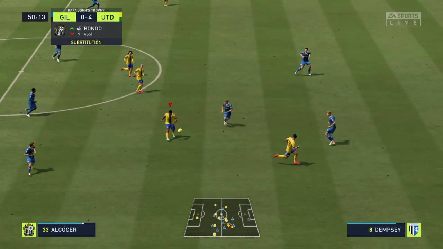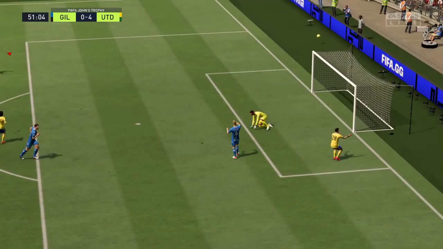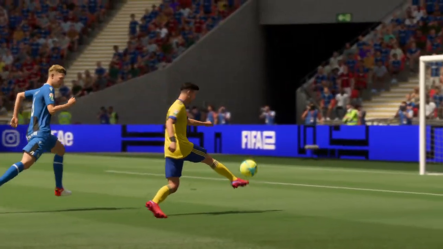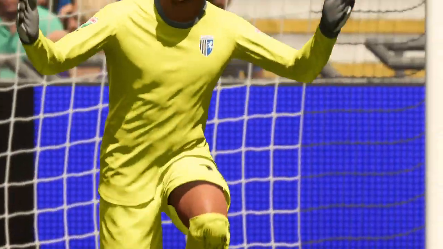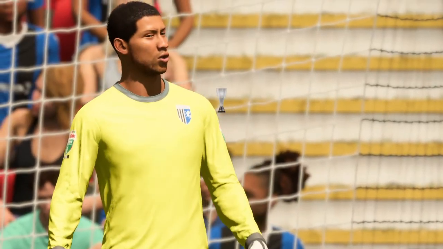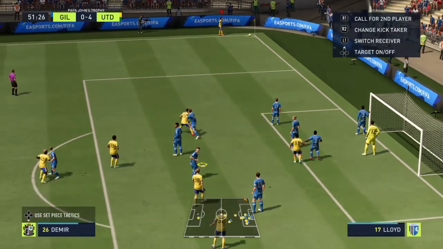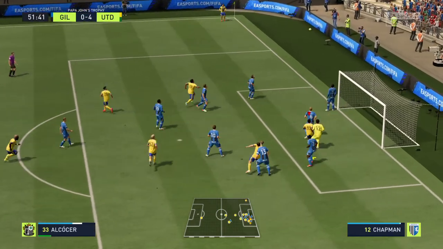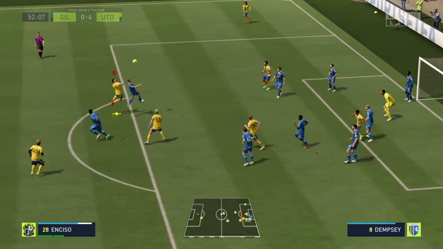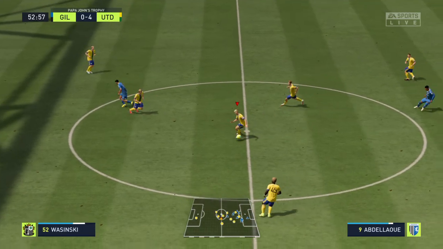Here we go. And Ciso. Ooh. Keeper. Decent save. And Ciso's shot was amazing. Can someone get on the end of this? Come on, keep up. All that convincing defensively. Well, that's the end of that for now. There we go, tackle.